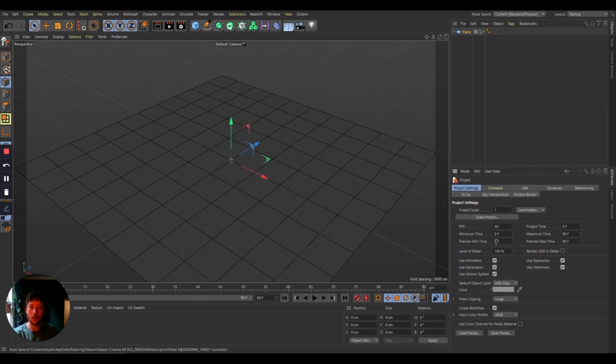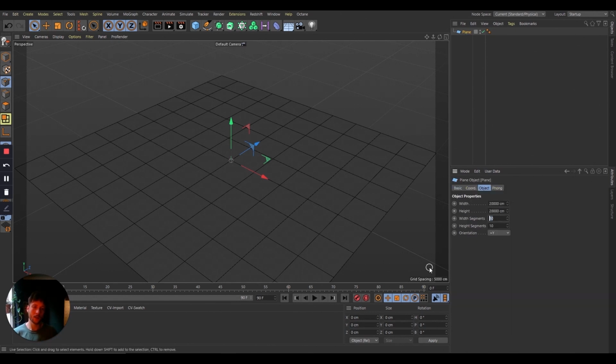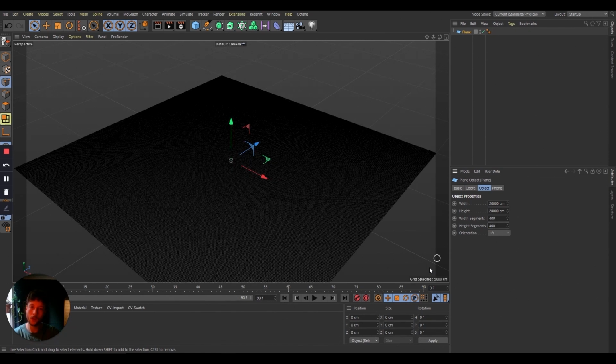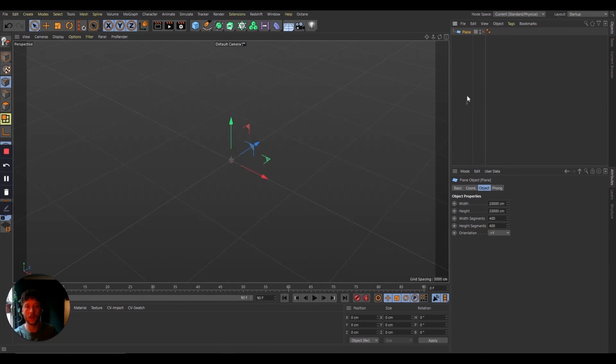It might not matter so much at this scale, but if you go bigger, if you hit Control D, you can adjust your view clipping. I've got mine set to large, and this is useful so that the draw distance in your viewport is bigger and you don't get annoying clipping going on. Okay, so let's increase these subdivisions to 400 by 400.